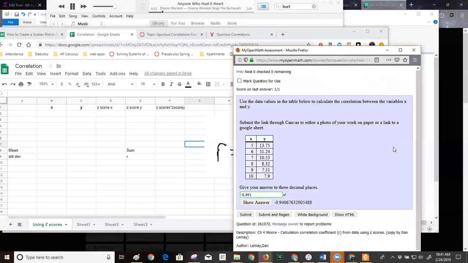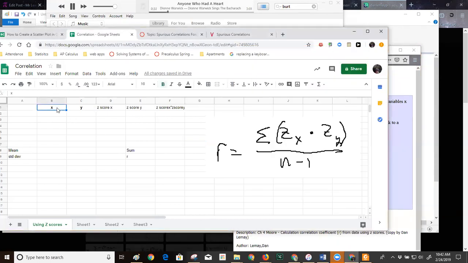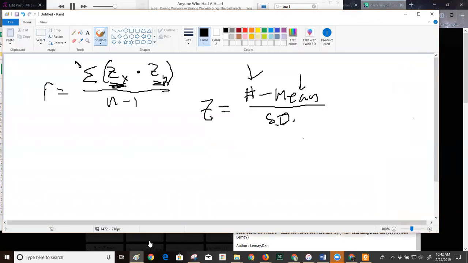So for this open math assignment, I'm going to select those cells, select that data, Control C, go to a spreadsheet, and paste it in. Now I need to get the mean. To refresh your memory about a z-score, the way we get a z-score is you take the mean away from the number you want, divided by the standard deviation. And since we've got a pair of variables, we could do this for the x, and then for the y, for each data pair.